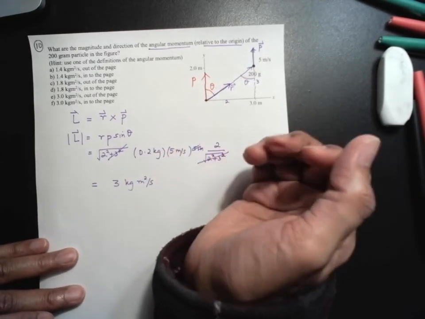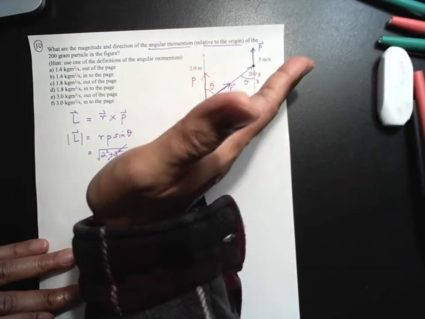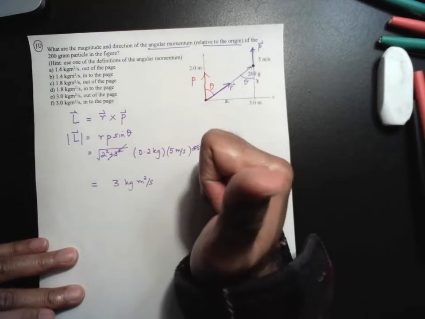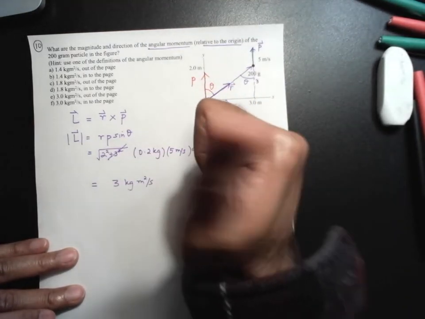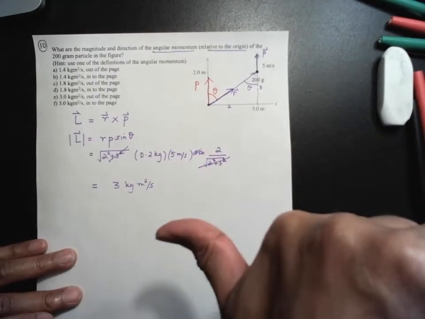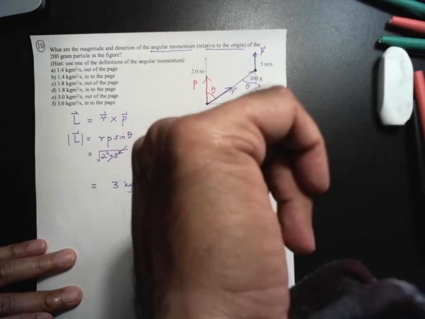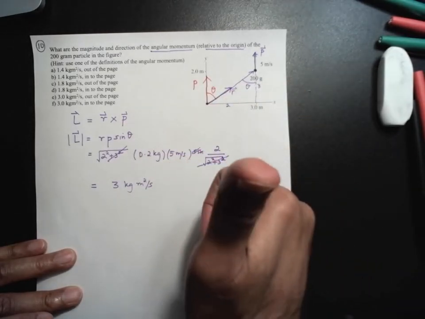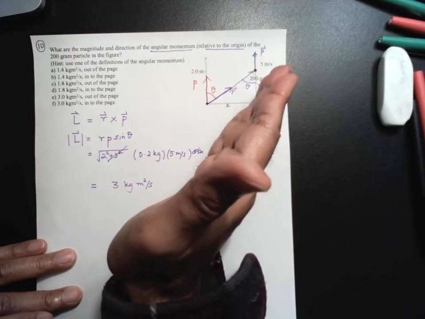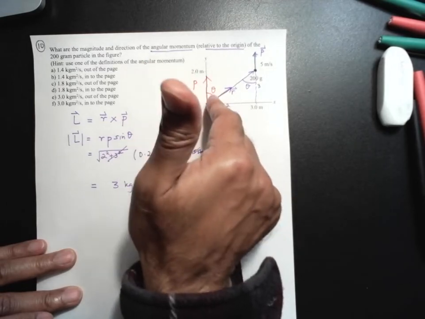There are many ways in which I guess you've been taught to use it. I stick my thumb perpendicular to the vectors r and p, which means it could be pointing up or it could be pointing down, right? You can't see it when it's pointing down, but it could be. Which is the direction in which I hold my thumb such that I can rotate from the first vector to the second vector through the smaller angle, right? So here's the smaller angle between the two, r and p.